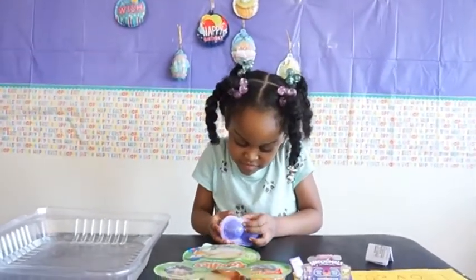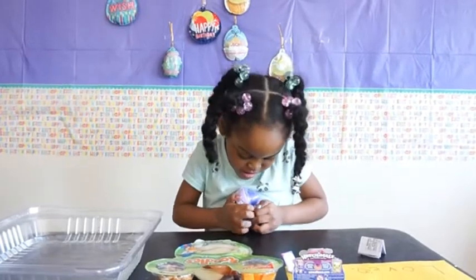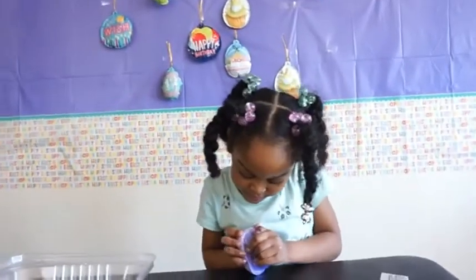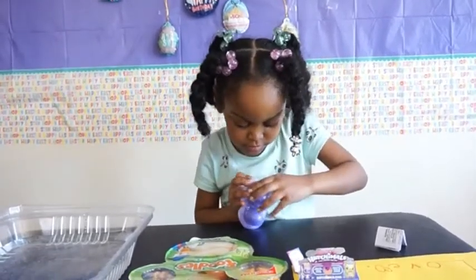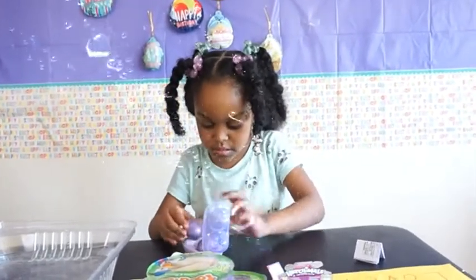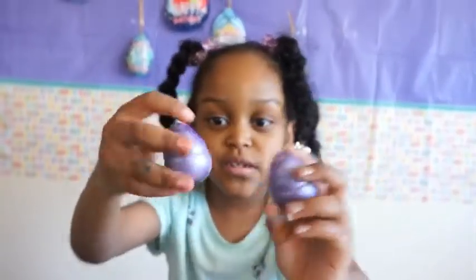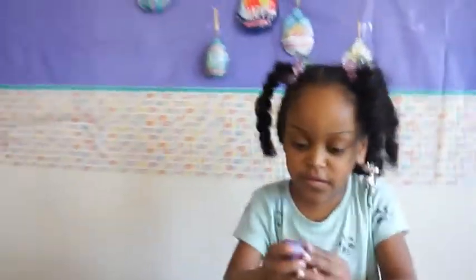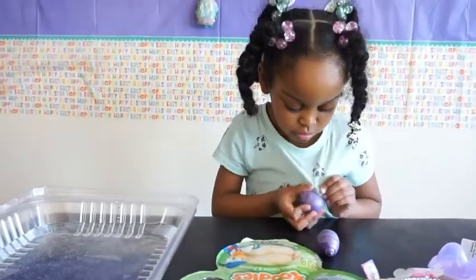You have to put it in the water, don't you? You got to open that. Yeah, then I got to hatch it, and then I got to put it in the water. Need some help. Okay. Just like a little case, it don't come out. Guys, this is my eggs. I have purple ones. And when the heart turns pink, that means they're ready. So I'm gonna put my finger on it. I gotta warm it up. My shirt is really warm, so I'm gonna warm it up on my shirt.